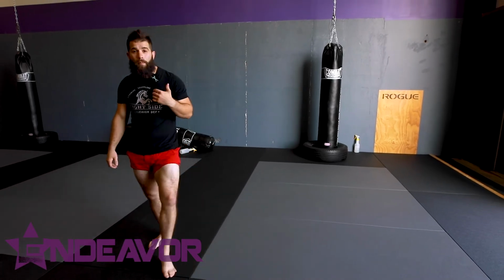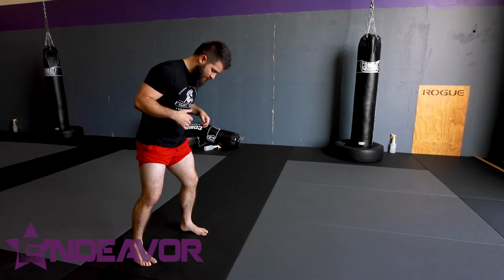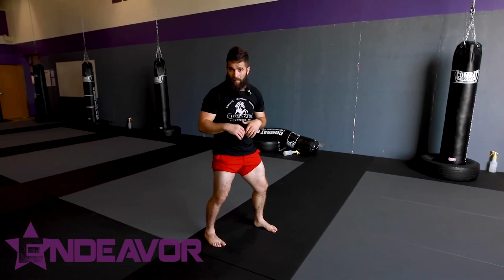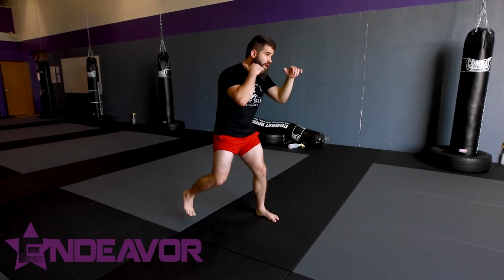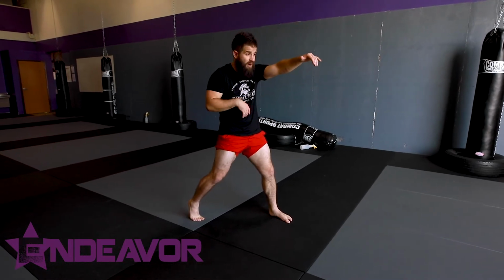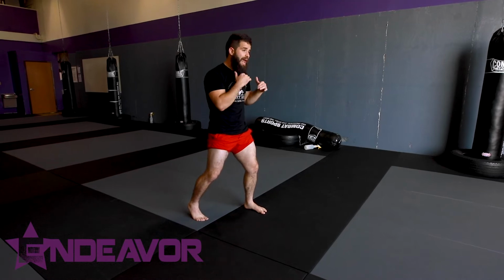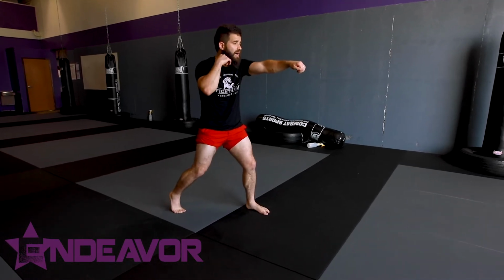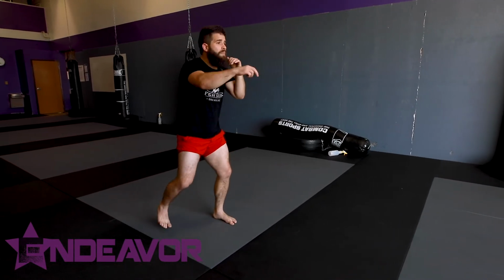Now, if I go backwards in this position, I'm gonna have the same concept, the same idea, and that is, my jab goes with my lead step, or I should say the first step that I make. So now if I'm retreating and throwing that punch, it's gonna be left hand, right foot for me as a right-handed fighter. And then if I were to throw my cross off that, boom, I'm gonna recover from here. So now the first step and the first punch land at the same exact time, and then second and second land at the same time. And so now if I'm going backwards, I'm here.